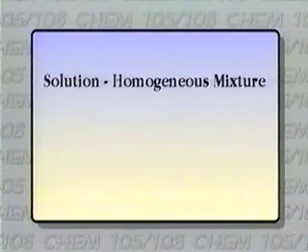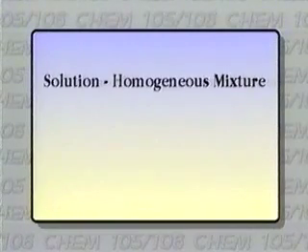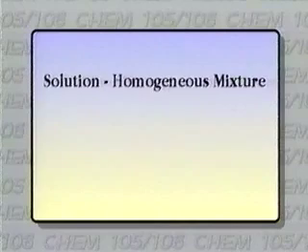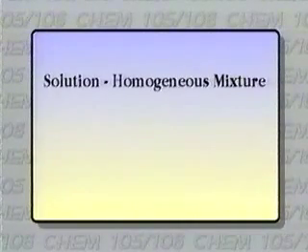Now, remember, in Chapter 1, we defined a compound as being a pure substance versus being a mixture. A chemical compound contains a definite composition. A mixture does not. And a solution then is a homogeneous mixture. By that it means that the physical state of the materials making up the mixture are all the same.